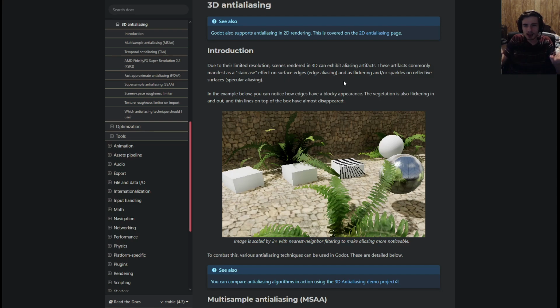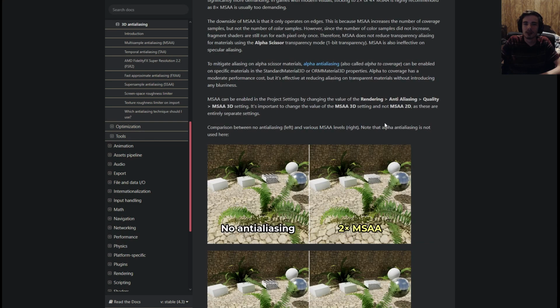I feel like it would be cool if you just made this part of the game. Am I wrong? Just have tons and tons of aliasing so that the game actually looks retro, you know?